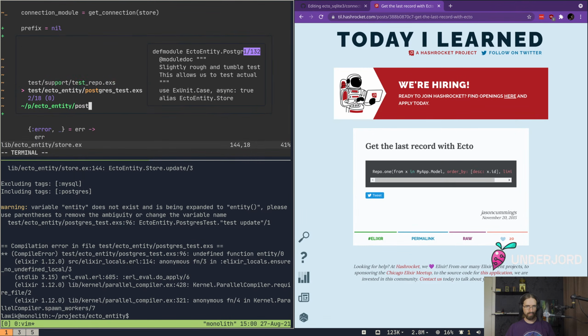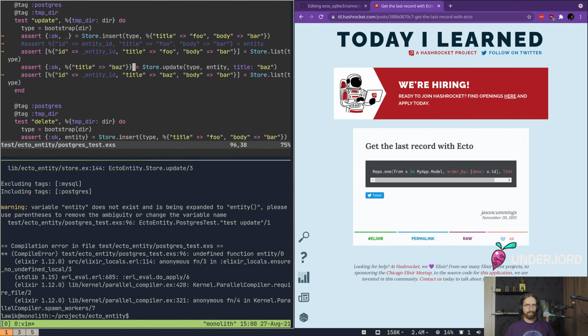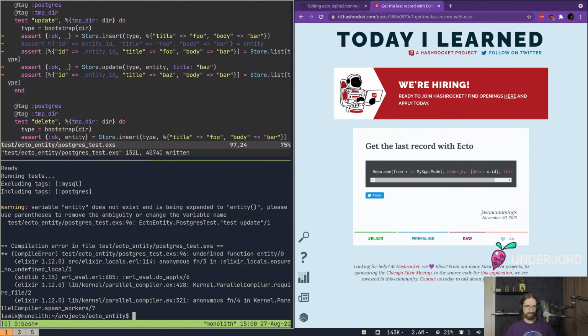Let's see, more things to fix in the Postgres test. 96. So I started to add these tests because I want to test across a number of different databases, or I want to support the databases that Ecto supports with this. So I need to run a test across multiple databases, and I do a little bit of Docker and stuff to pull those, make sure I have them installed without needing to have them manually installed.